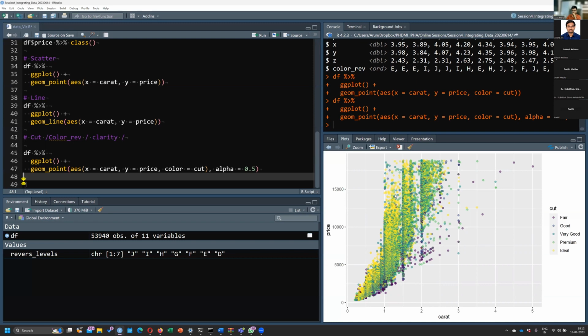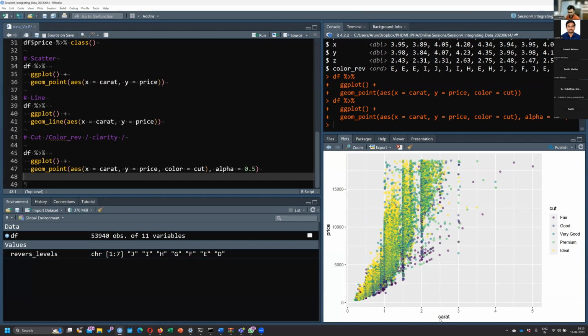Exponentially higher. Okay. But you see, there is a yellow dot here, there is a yellow dot here, yellow dot here, and there is a green dot here. So this is an ideal diamond, which has an ideal cut with this carat 2.5 and price is this much. But the same kind of diamond with the same carat but lesser cut is having higher price, isn't it? You get my point?